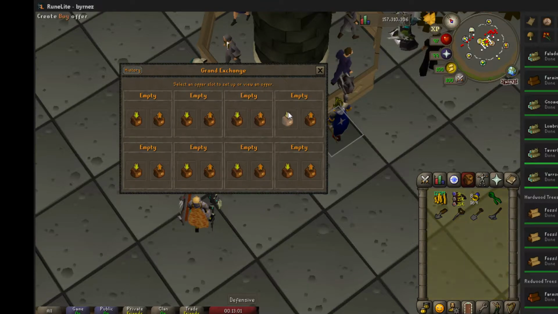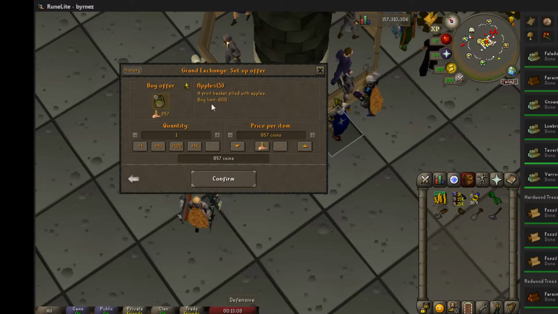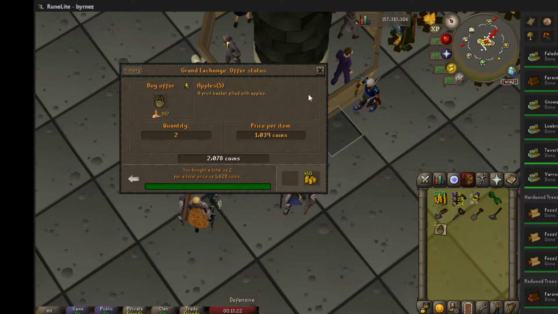Now, to get 5 apples, you don't really want them separate. They're cooking apples, but they're in a bag, or a sack or a basket, whatever it is. So it's like 1k for each thing, which honestly isn't that bad. So if you were to do a farm run of 5 willow trees, I'm just going to choose 2, because I don't want to plant willow trees, to be honest.